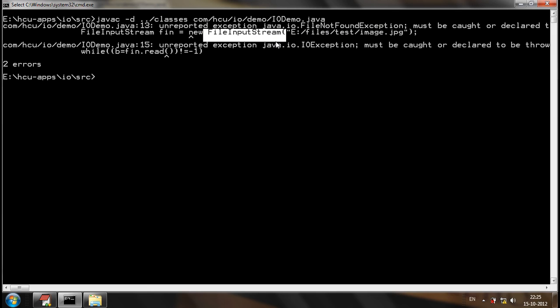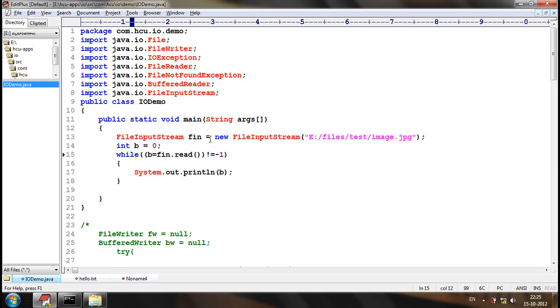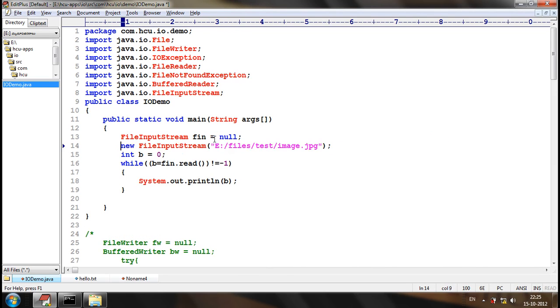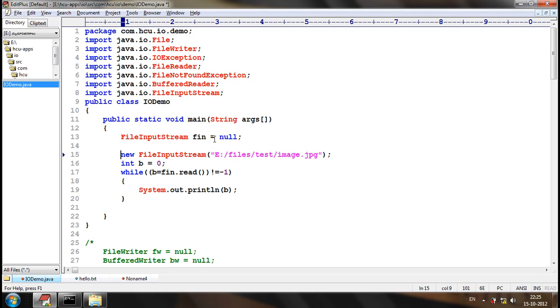The file input stream constructor will throw a checked exception. What is the checked exception? FileNotFoundException. That means all the constructors that read the information will throw a FileNotFoundException. So let me make it null in a try block.